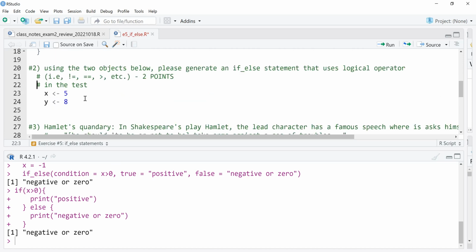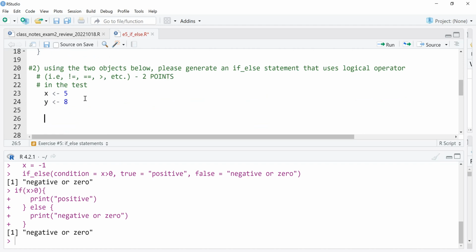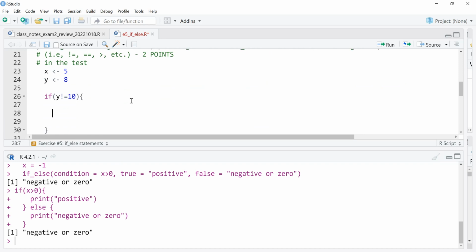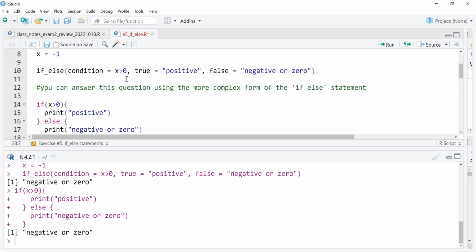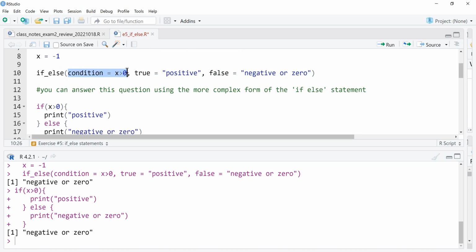Okay, in this next question, it says, using the two objects, please generate an if-else statement that uses one of these logic operators. So we have to use two of these objects here. So unlike this question where we had one condition, we need to test two different conditions to answer this question.